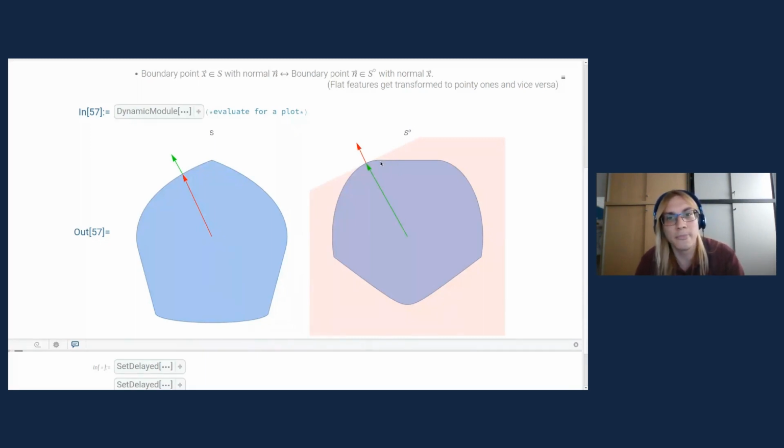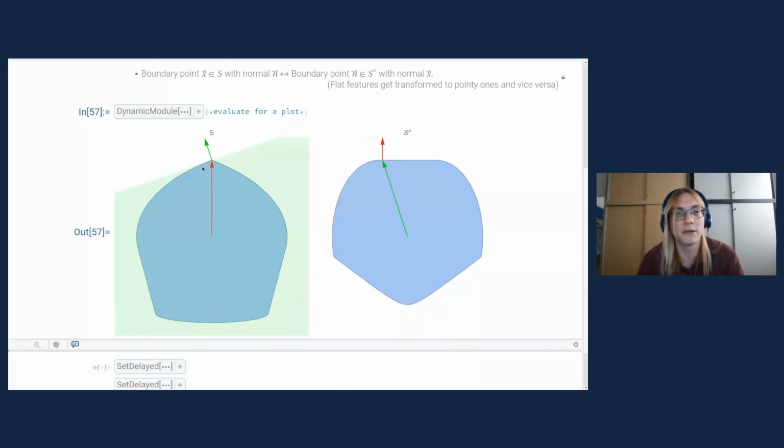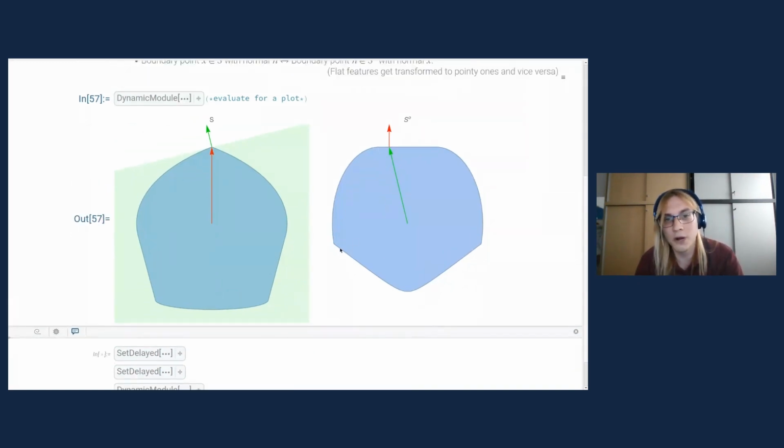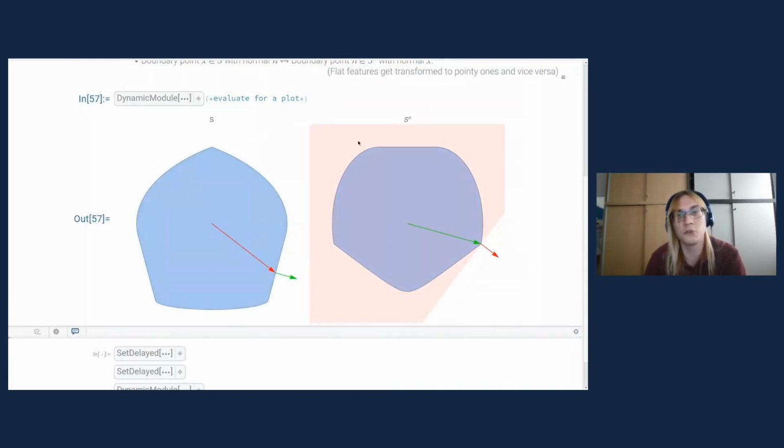So essentially, we can still reconstruct. If we know only the dual set, we can still reconstruct the original one. So this point has an entire family of linear inequalities, because you see it has different normals. All the green vectors correspond to different normals, but they are supported by the same point. And it's a complete duality in the sense that the dual of the dual is the set itself.